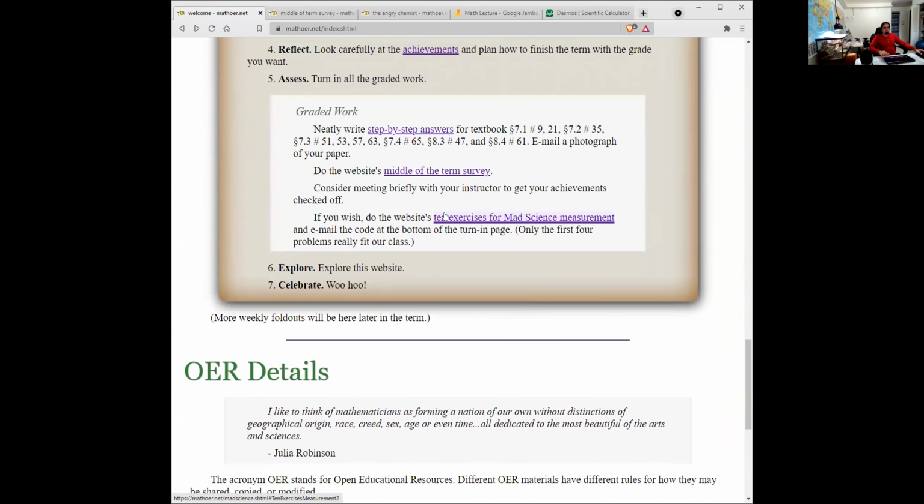And then the 10 exercises for this week, only the first 4 really fit our class. You are welcome to just try those 4 and send me a code. The code will tell me which of those 4 you got right. If you don't want to do it at all, that's fine. And if you want to be ambitious and try all of them, you can. The others are about area and perimeter and stuff, and that's not really what we do. Any questions about your to-do list other than this survey I'm about to talk about?